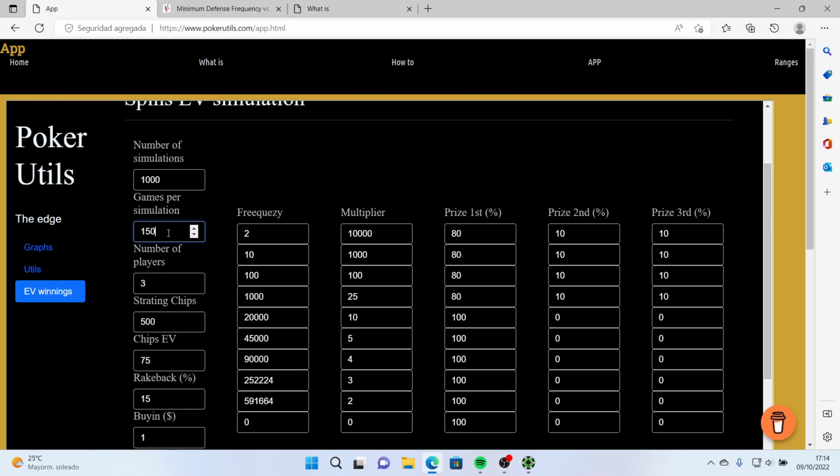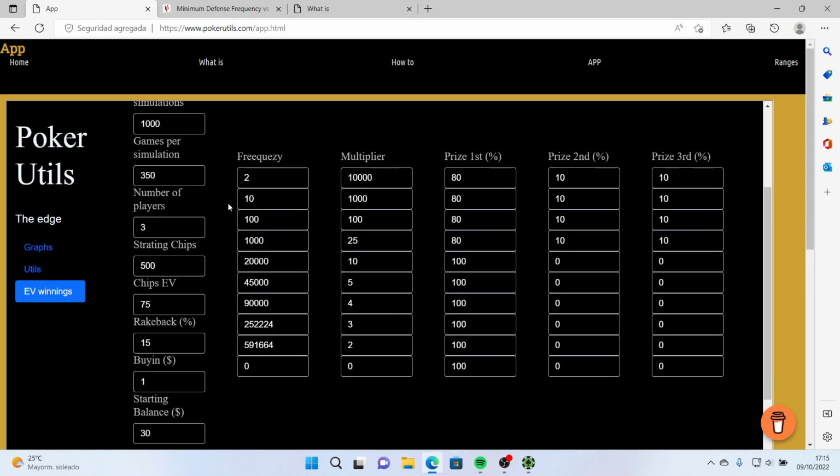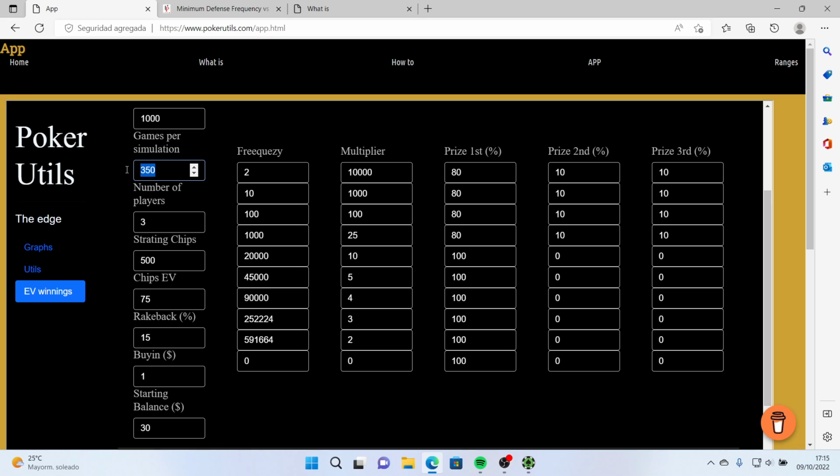Game simulations, for example, today I'm going to do the world record Guinness, so I expect to do around 350 spin and goes for this longest session, something like 300 or 350. Number of players, the players you play on spin and go. Starting chips, well, 500 for spins, 300 for nitros.